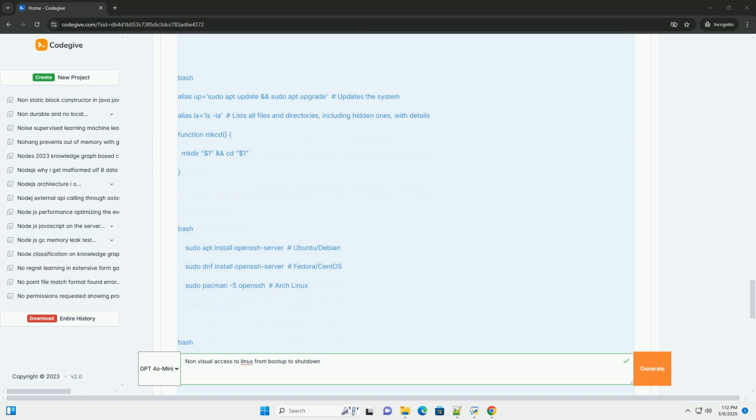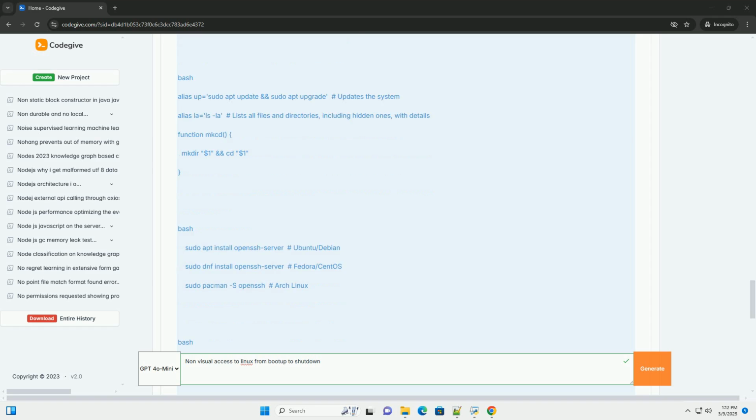Start and enable the SSH service. 3. Find the server's IP address. 4. Connect from another machine. On the client machine, use an SSH client to connect to the server. You will be prompted for your password. Once authenticated, you'll have a terminal session on the server.